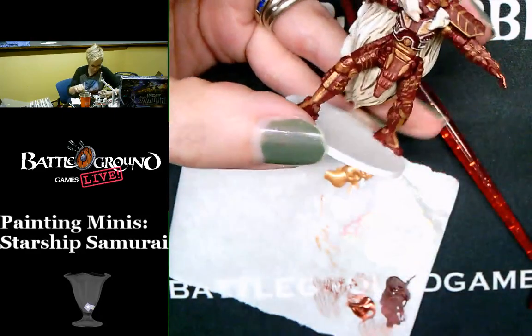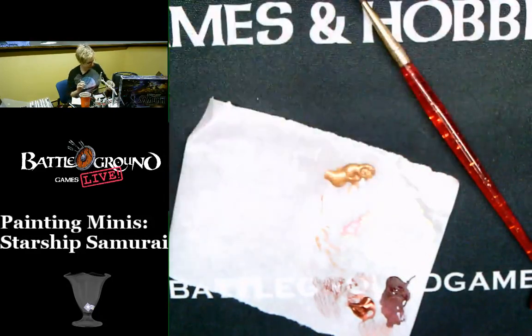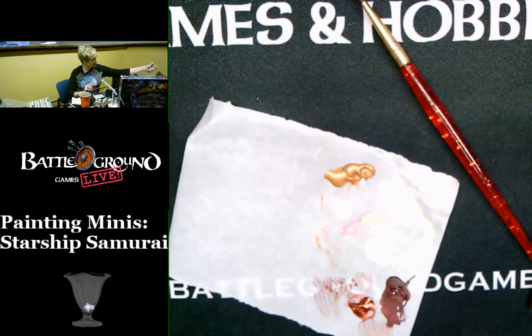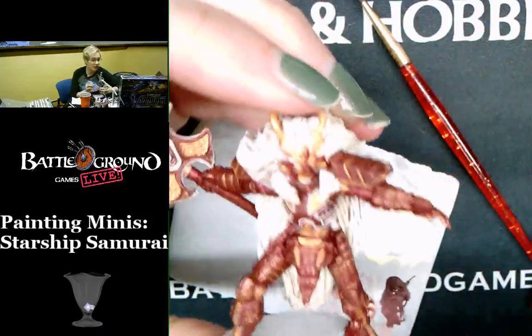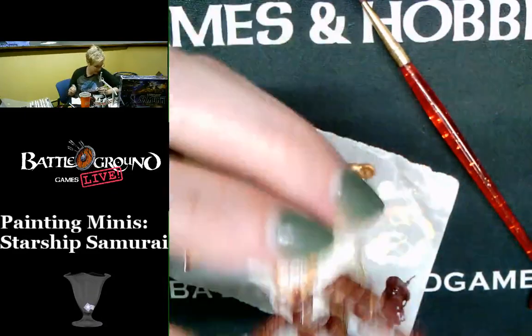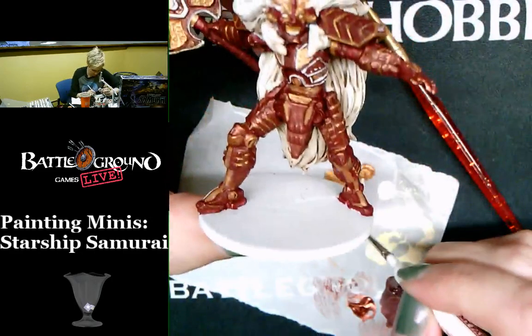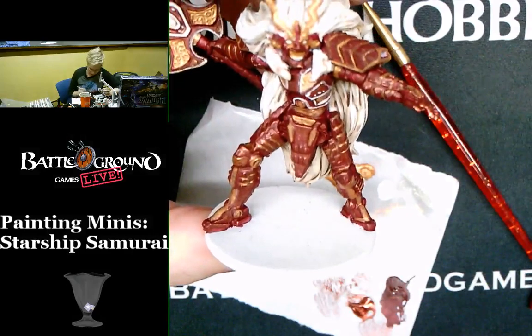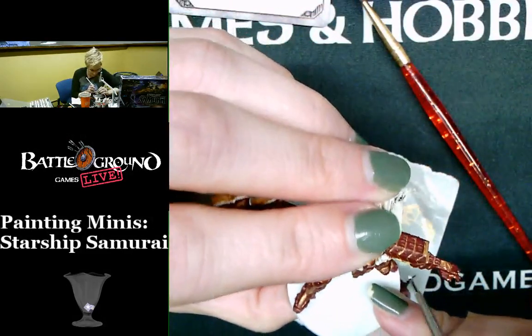Just picturing the Buzz Lightyear. Blood everywhere. Yeah. Did the white lining on his chest. Really pleased with that. Really pleased. That was the part that I was really not looking forward to doing. At least it looked like there was some raised surfaces to work with, right? Yeah.